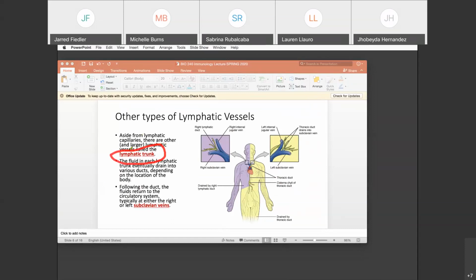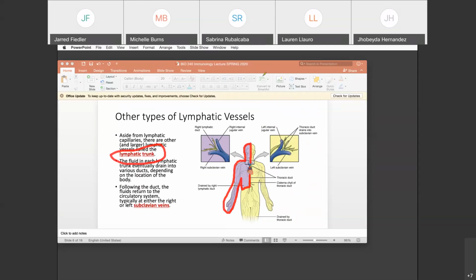Now the fluid in the lymphatic vessels goes to various trunks depending on where in the body it's coming from. And it's usually divided by the right and left side of the body. You could see here, the right side of the body, the fluids from the lymphatic vessels are going to come from here. This is how you divide it. It's coming from your right arm and your right thoracic, right side like this. And then you're going to have the left side, and the left side is going to have multiple trunks because it covers a larger area.